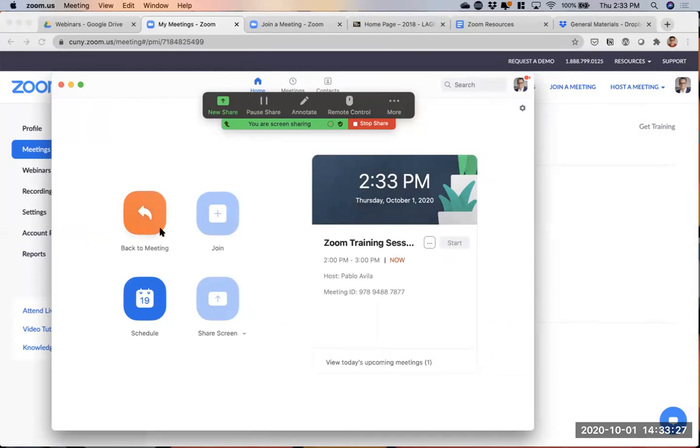And if you start the meeting, right now it says back to meeting because I am currently in the meeting itself, but there will be a button that says start meeting and start meeting with your personal meeting ID. This is what I was referring to when it comes to starting a meeting at any time that you want. So if you're corresponding with someone and you say, let's check in on Zoom, my personal meeting room, you simply go right here, click on start meeting with your personal meeting ID, and the person will join you right away, whether it's a staff member, a colleague, or a student.